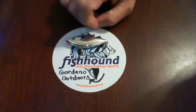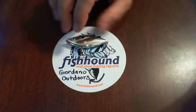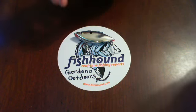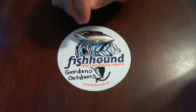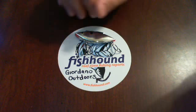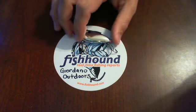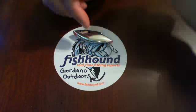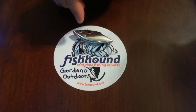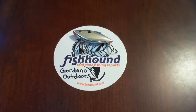Awesome lures. If you check out fishhound.com, they're running some promotions giving free lures for new members — six or eight different colors available — and you can't beat free. Why pay six or seven bucks retail when you can get it for free on fishhound.com and just spend the $2.50 or $3 shipping? So fishhound.com, Giordano Outdoors. We looked at the Genuine Rattle Trap by Bill Lewis Lures — chrome blue back, quarter ounce. Thanks a lot, have a good evening.